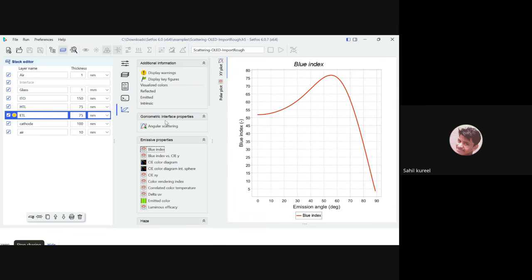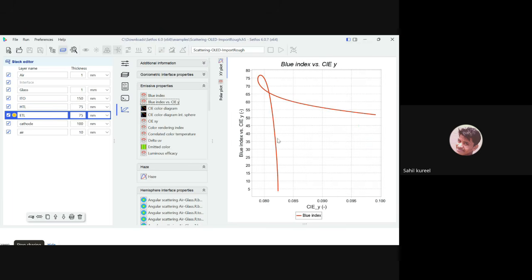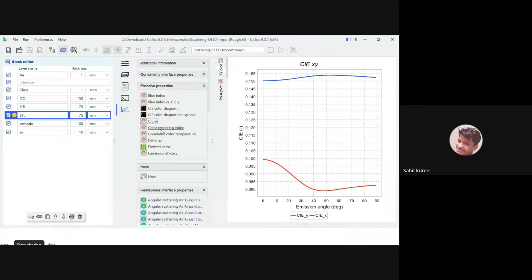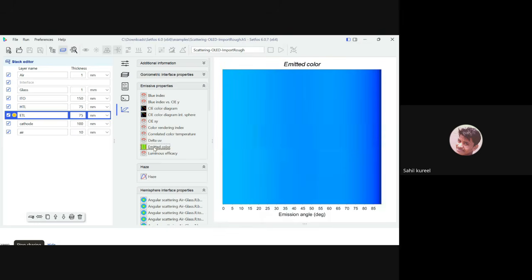It is an emissive property only. You can see blue index, emission parameters for the layer stacks given in here, color diagram, color rendering index, correlated color temperature, delta, emitted color of this initial layer.